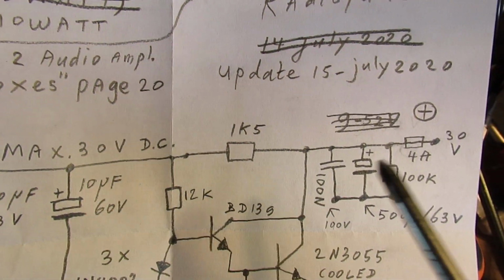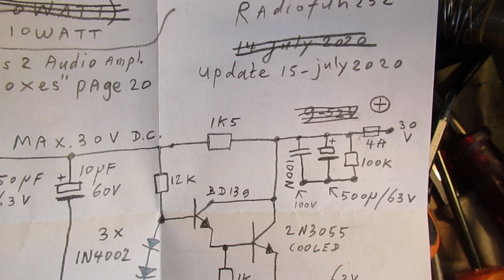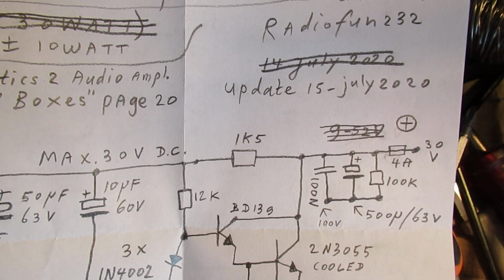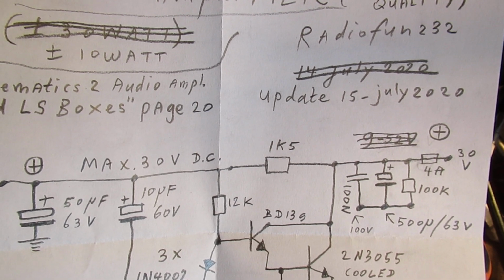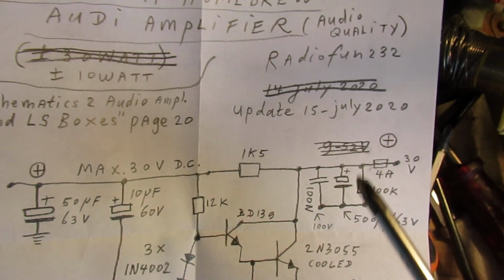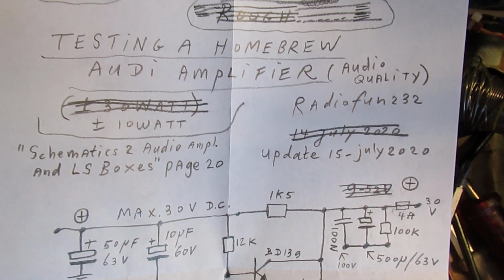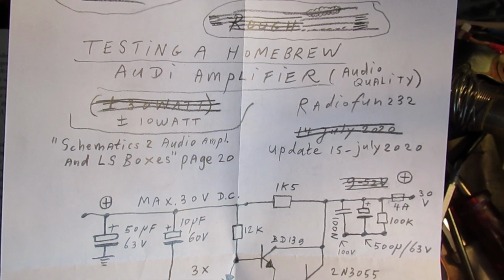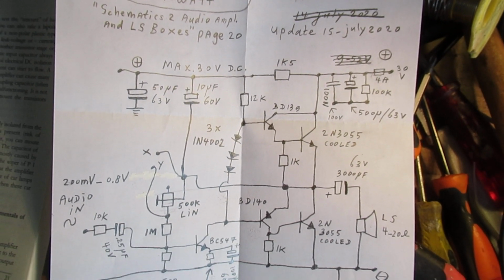And that's good, because when you use a 24 volt transformer and a bridge rectifier, the DC voltage is 1.4 times the AC voltage. So then you have approximately 30 volts or 33 volts. So that's good. Let's focus again on this circuit.